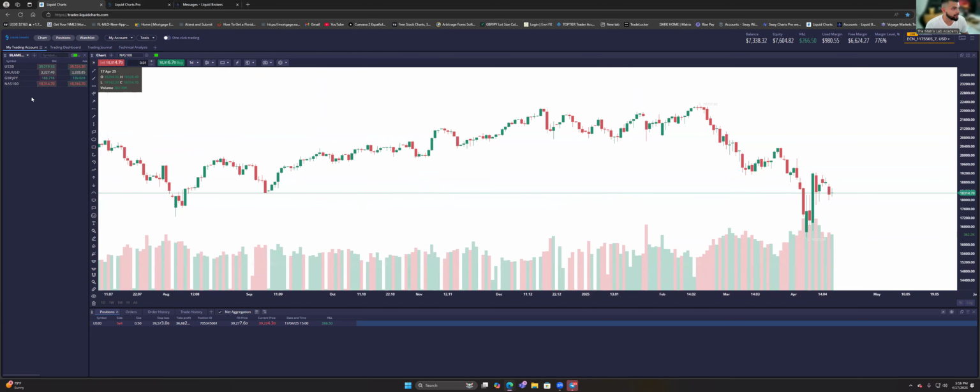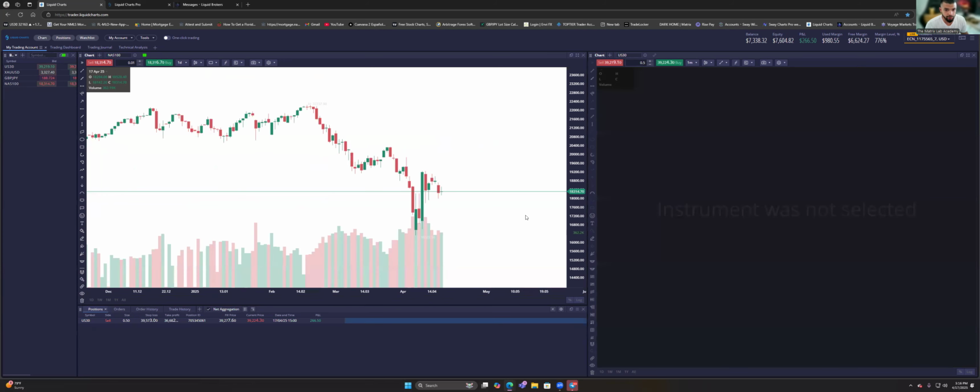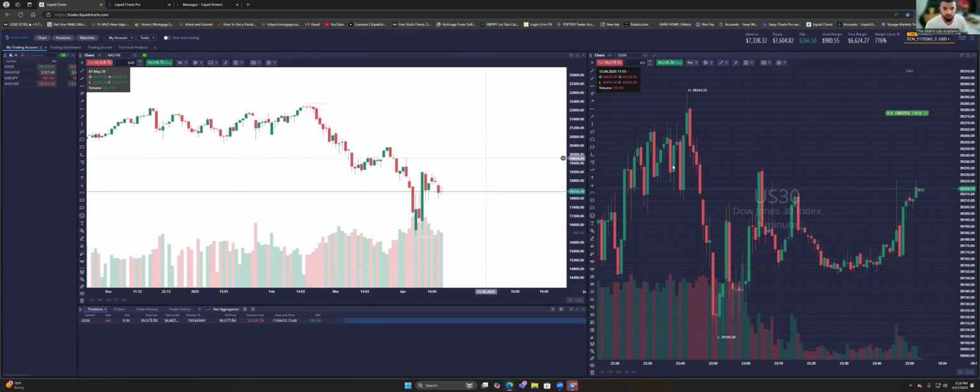So here to your left-hand side, you can put your list, you customize your own list, so you don't have to go back and forth. That way, once you put it, you click on it, and once you put it right here, you could choose when it opens up a new chart. You want to have different ones, stuff like that, right? Mine is already set up like this, but normally once you log in, it's going to look like this one right here, right?